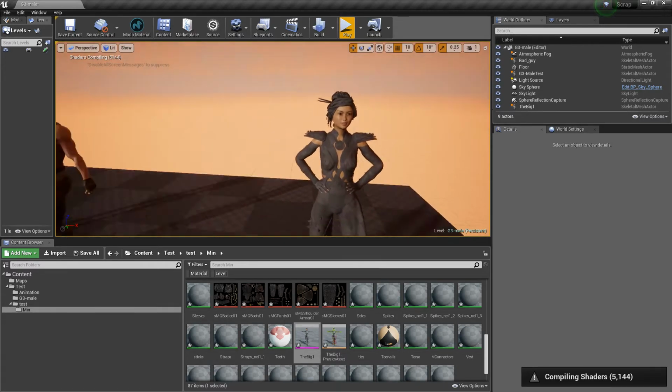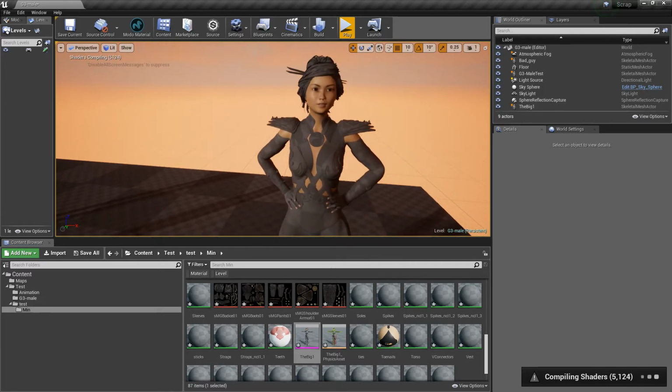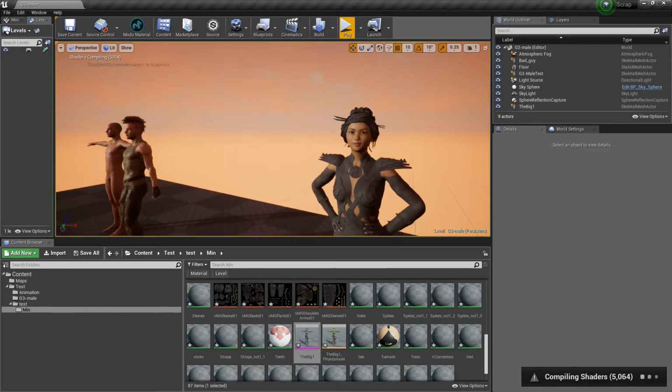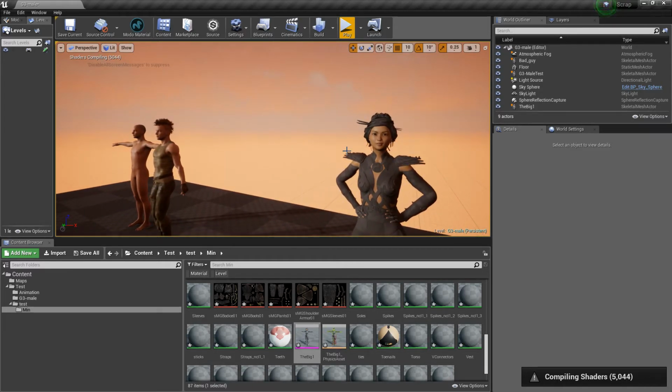But the easiest way is to just quickly create animation sets, because we would have to have a separate animation migration pathway for each individual character, whereas if we did animation sets for a particular character.